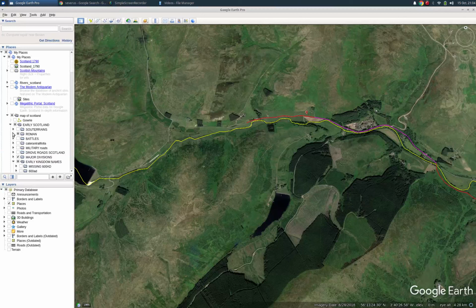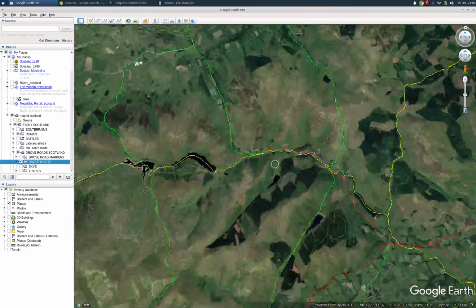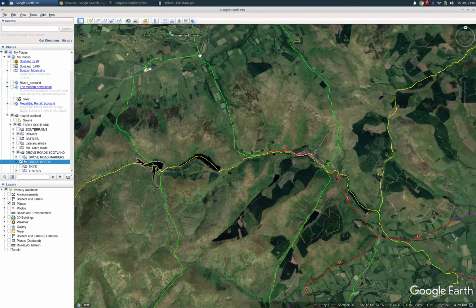But then I was reading a book called The Drove Roads of Scotland by a guy called Haldane. It was written in the late 1940s. Inside that there's a map, and the book is a detailed description of all the routes. And when I look at that, we find that this is one of the biggest and most important drove roads in Scotland.